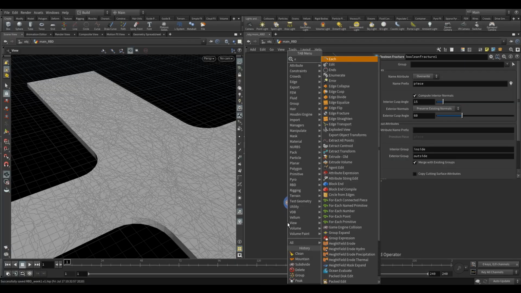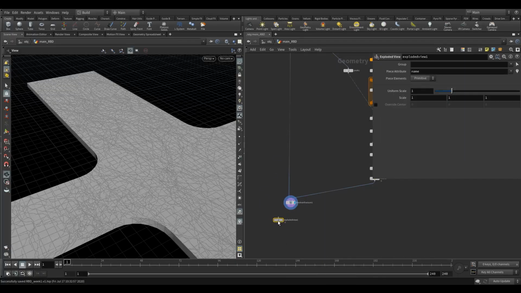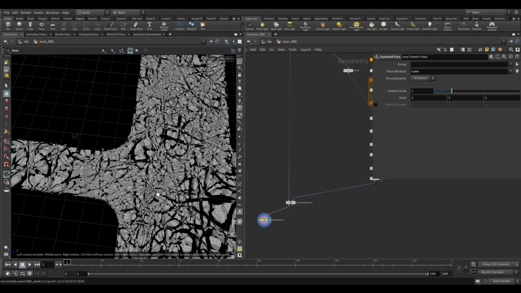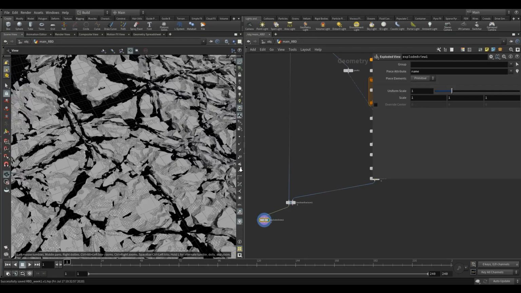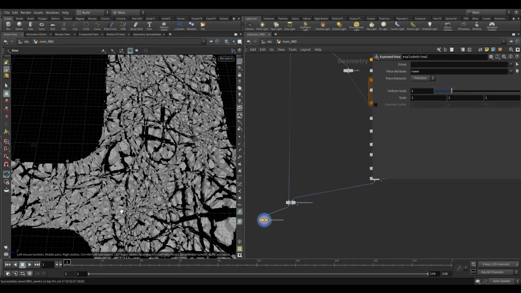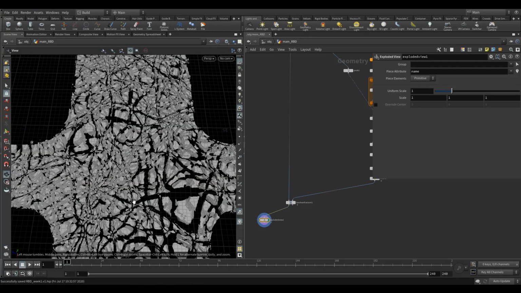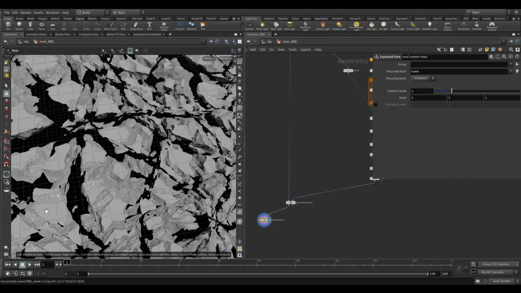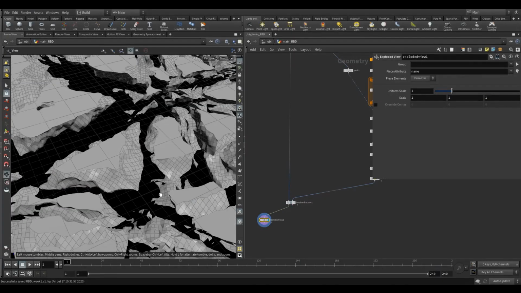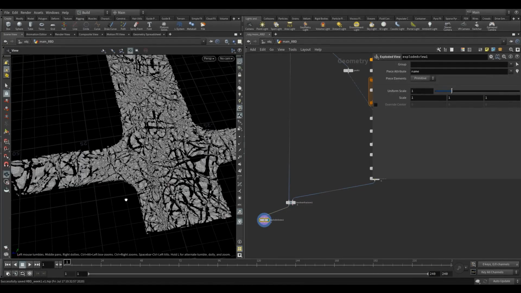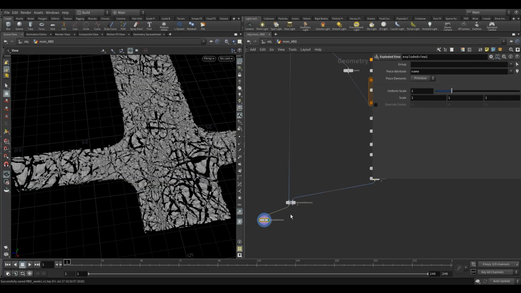So we can check this with just a simple exploded view. I'll put that over to the side, visualize that so we get a sense of the pieces, and you can see there with this method we got really nice, lots of tiny detail. We've got some different kind of size chunks, everything from big pieces like this to little tiny debris size fractures as well, and it looks really nice. We'll get some really nice detail from this.